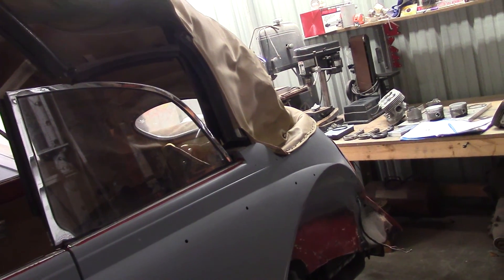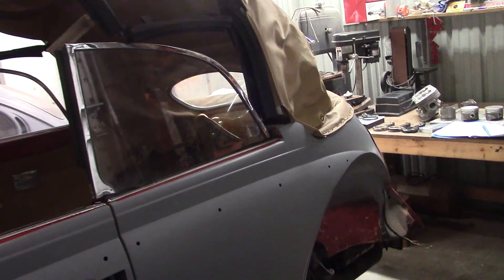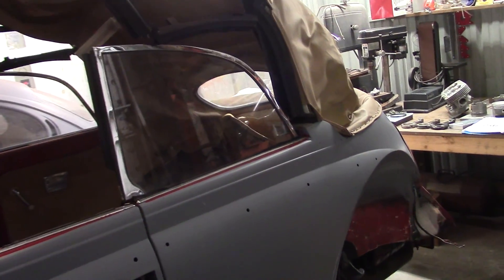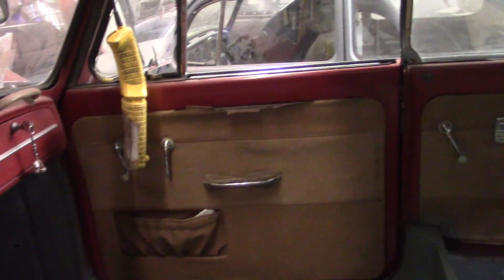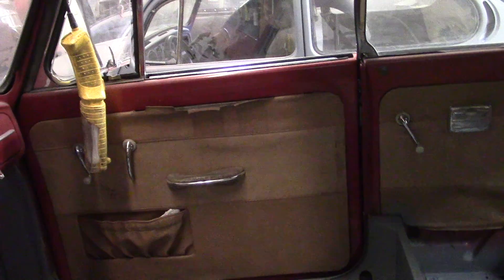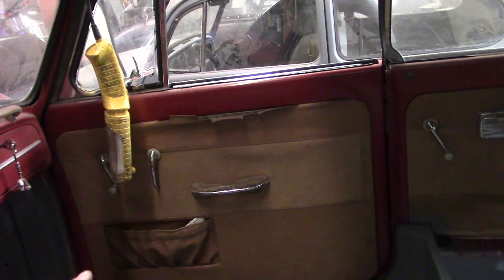Real happy with the condition for a convertible — it's pretty clean. I did find out that the wood's rotten under the top where the top staples down, so we're going to have to pull that all off. We're going to replace the top anyway, and replace all that wood back there. I bought new door handles and dash knobs. I don't know if I'm going to buy door panels or just recover these. We'll have to wait and see. Not a lot of budget for this — trying to do it as cheap as possible.